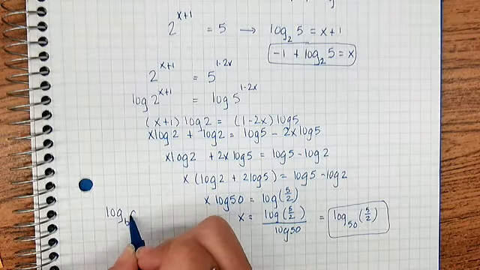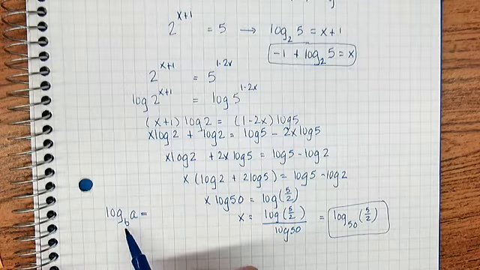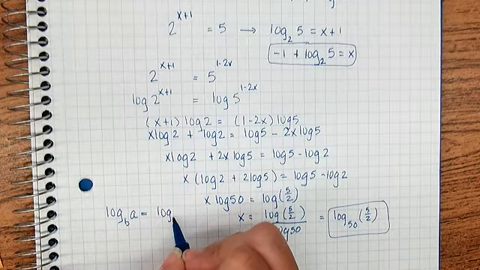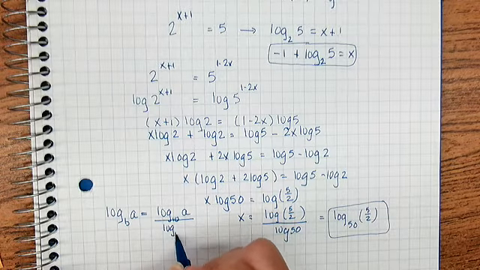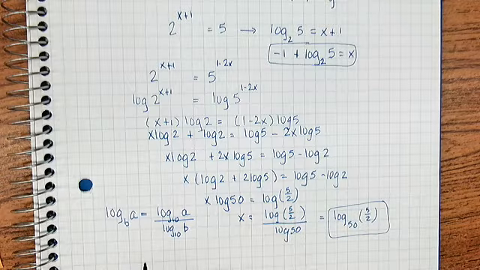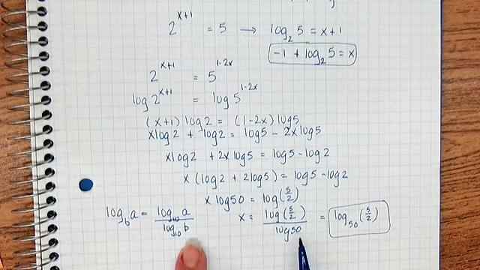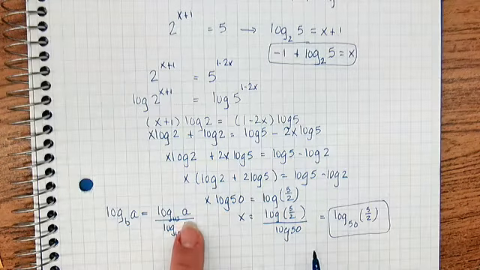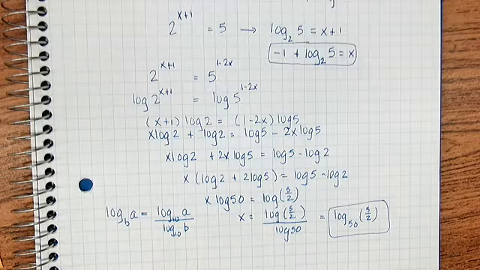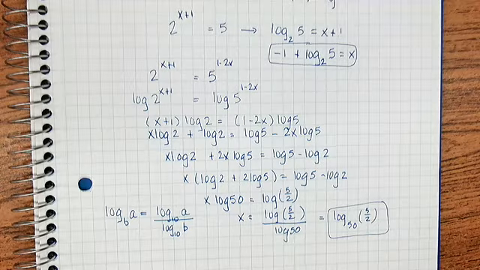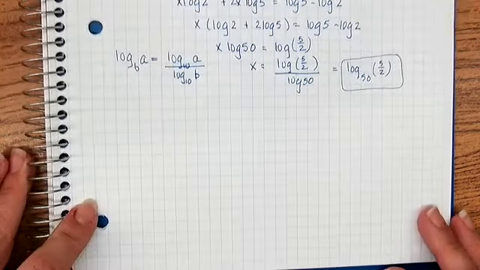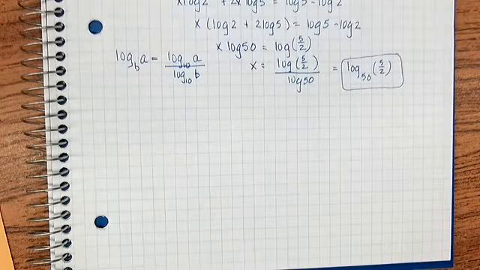the log base b of a, the log with some base of an argument, is equal to the log base 10 of a over the log base 10 of b. Or it could be base 6 of a, base 6 of b, doesn't matter as long as the bases are the same. So I did reverse. The denominator is the base 50, the numerator is the argument 5/2. That's how you do a problem with different bases, both raised to an exponent power. Now we're going to look at a quadratic.